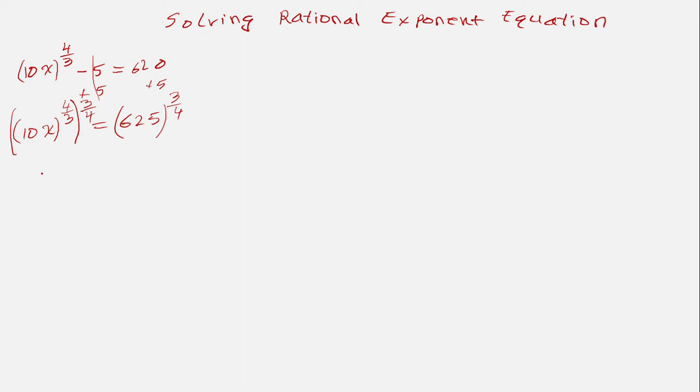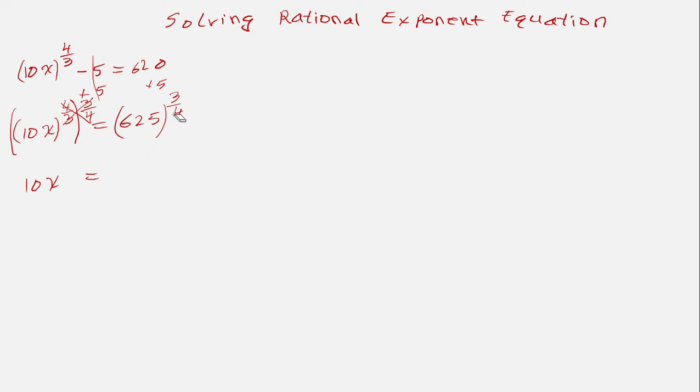And then what happens here is these completely cancel out. So we end up with 10x equal to, and now we can simplify this. So we can grab this number, type it in, raise it to exponent 3/4 on our calculator and get the number. Or we can actually do this. Since this here is the power, this here is the root, we can either say 625 to the power of 3, and then we take the 4th root of that. That will lead us to have a pretty big number when we cube 625. So I would say we can do this.